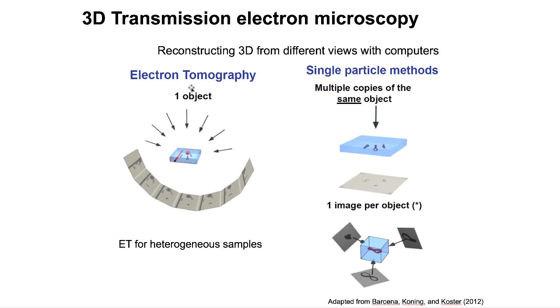Electron tomography is basically the same as the X-ray CT that doctors do in the hospital. You get images of an object from multiple angles, and these images are collected and calculated in a computer to make a virtual 3D file, from which you can extract images that represent 2D sections of the 3D object.